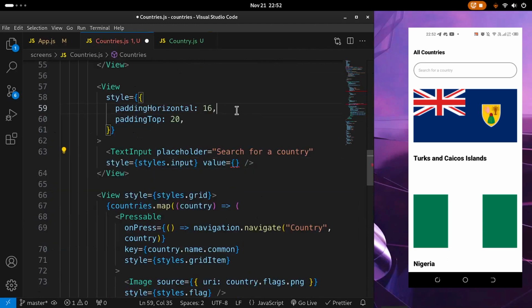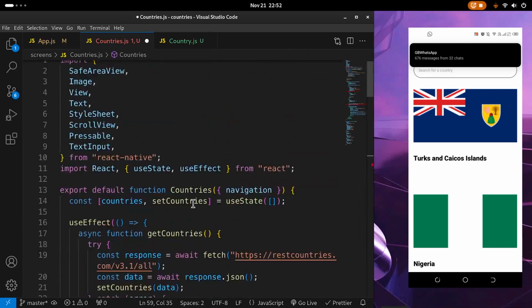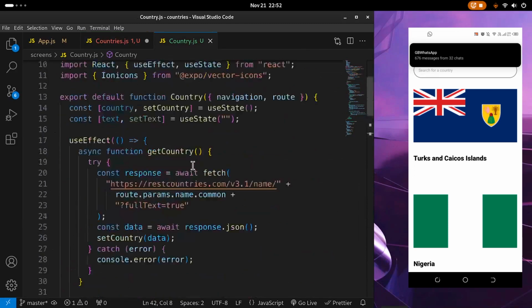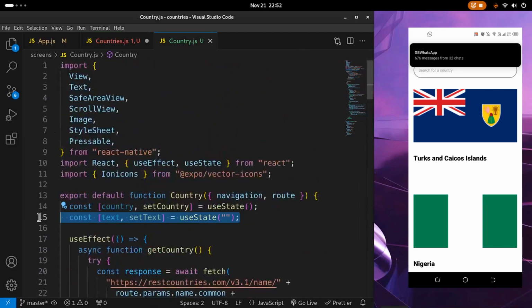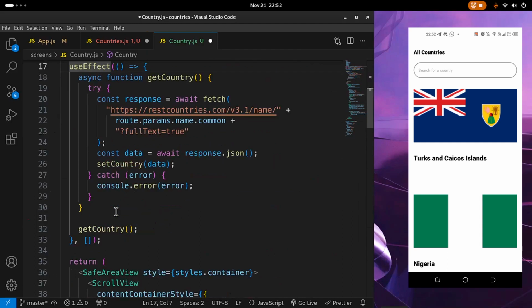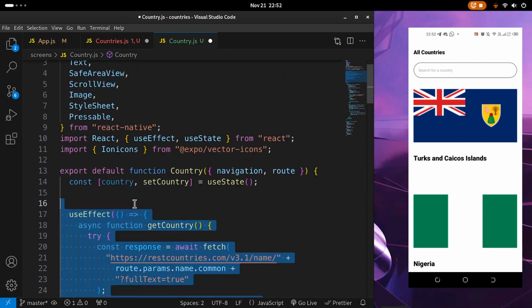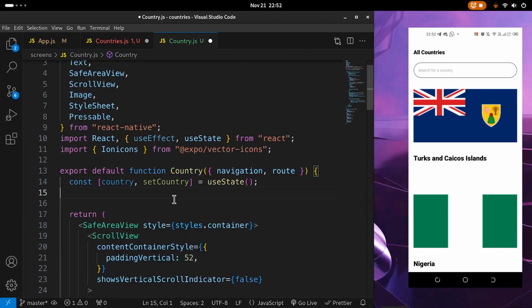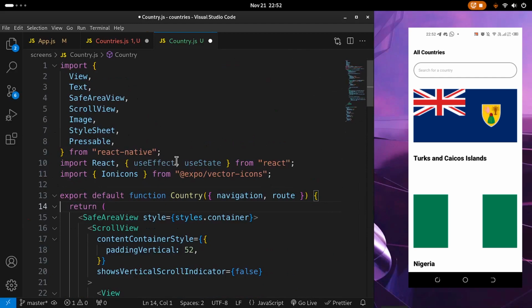Now the way we do this in React Native is we need a value here, and the value is going to be for our state value. Okay, it's still in this component because I did everything inside here. So cut this out. And I just realized that perhaps we don't need any of this. Perhaps we don't even need the useEffect. I don't think we're using this anywhere, so I think we can safely remove this. If anything breaks, then my bad.